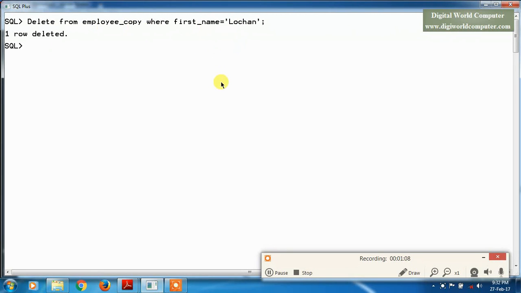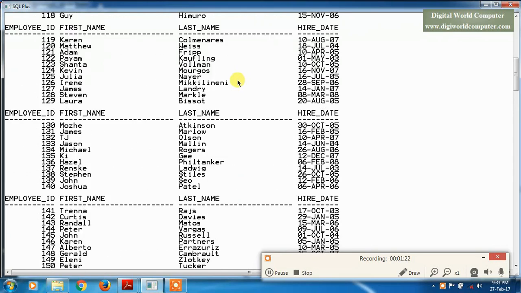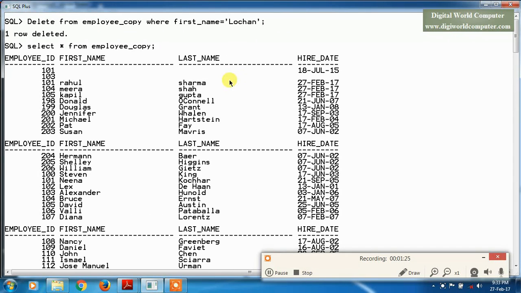Here we deleted the row where the first name is equal to Lochan. When we execute and fetch the data from the employee copy table, we see only 2 rows selected because one row is deleted, the one where the first name is Lochan, and it was removed through the delete command.